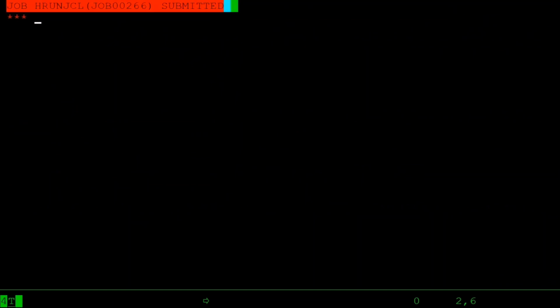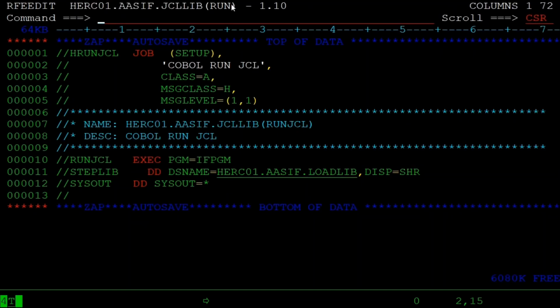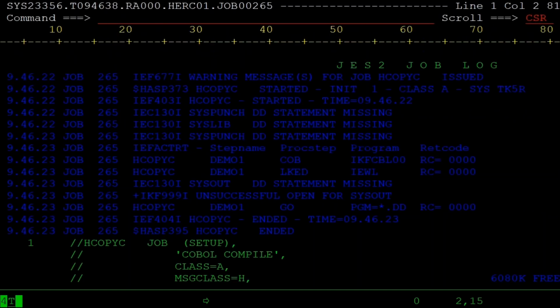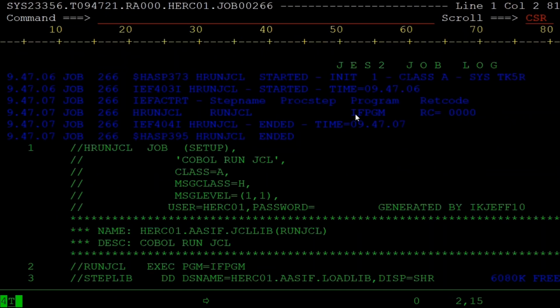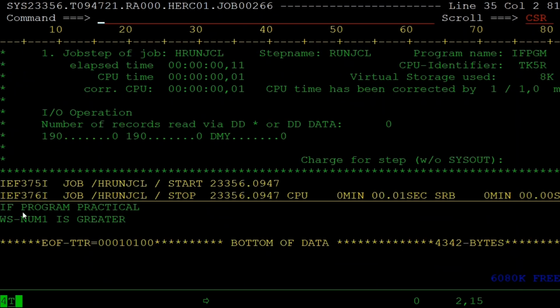Job 266 is submitted. Let's go to the spool to see the result. So our program IFPGM ran successfully with 00. Let's see the message. See, here WS NUM1 IS GREATER since we have made the value 30 in WS-NUM1. So this way we can use the IF conditions in our COBOL program.